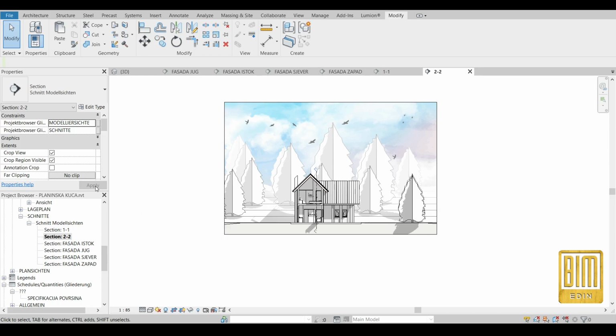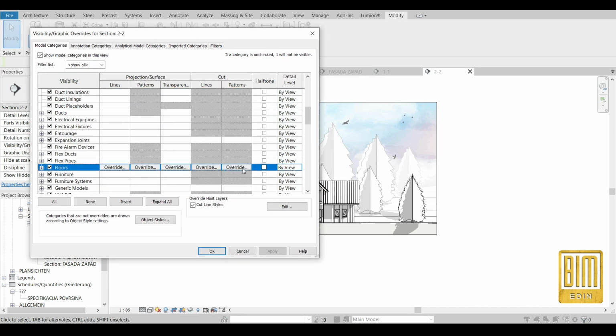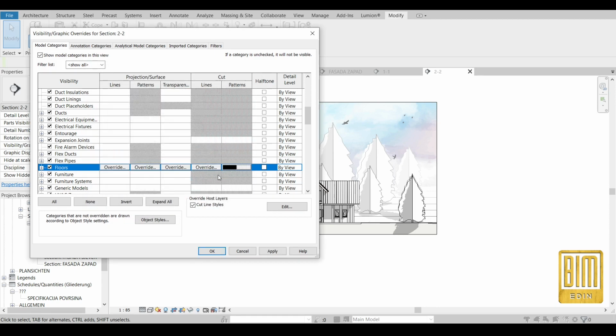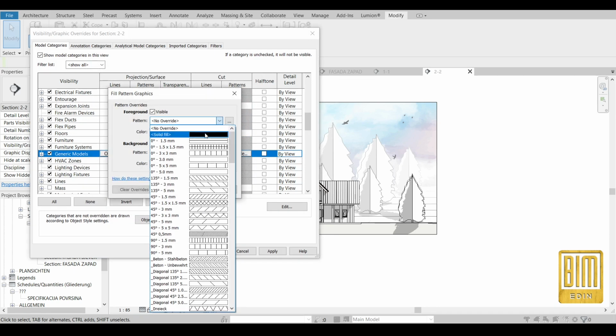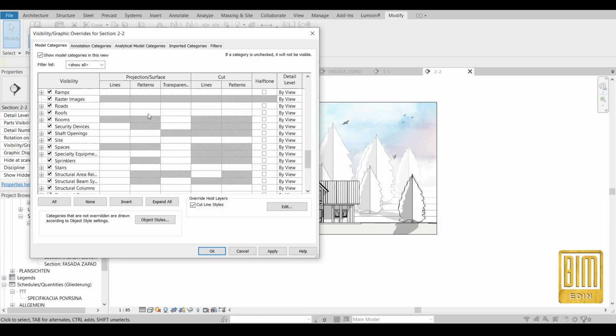This is good. This is looking good too. We will do the same with floors, roofs, and walls here, like in the previous section.